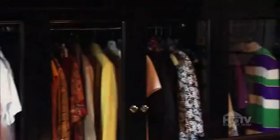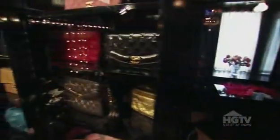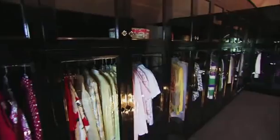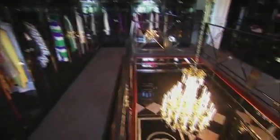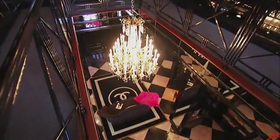This closet did cost a lot to build, but then when you add all the clothing, and we all know that Chanel bags aren't cheap. When you start adding all that, you easily have $5 million before you even think about it. This 2-story closet with all the fancy little things is what I would wish for every woman.